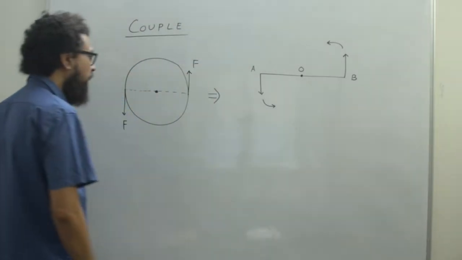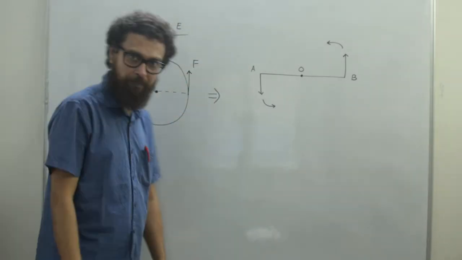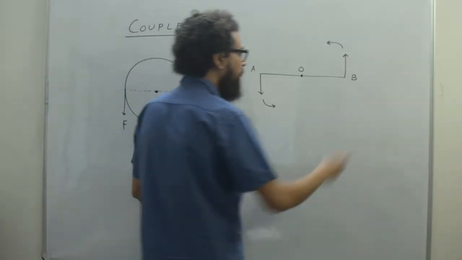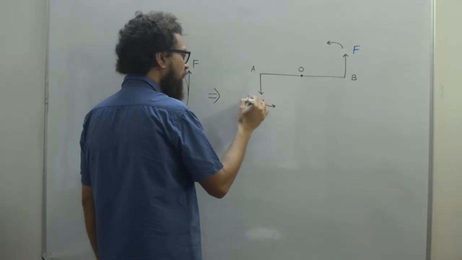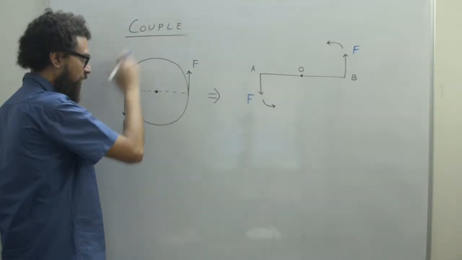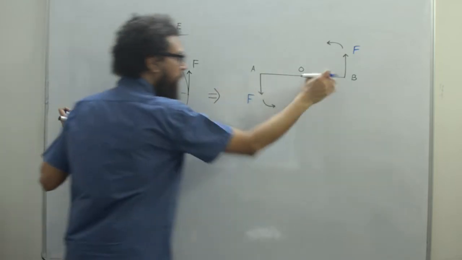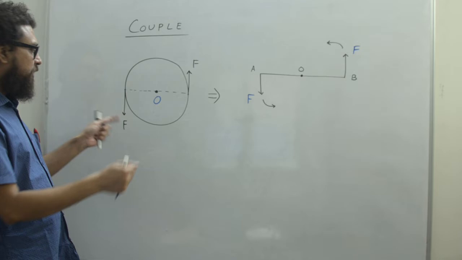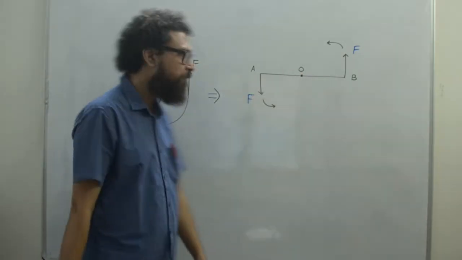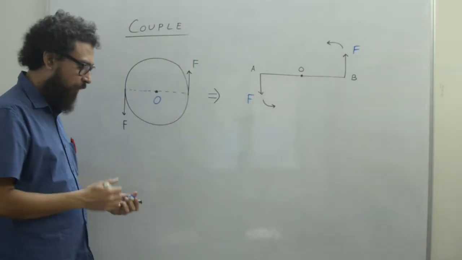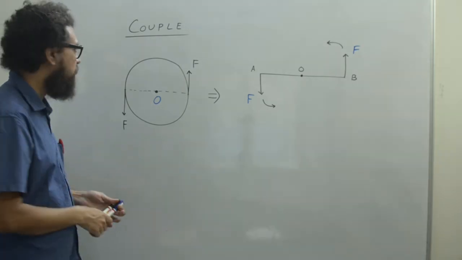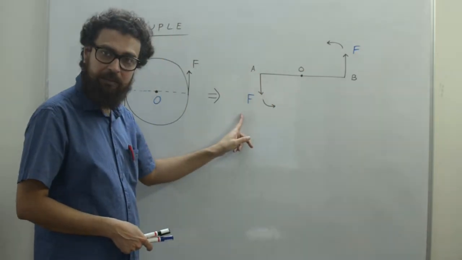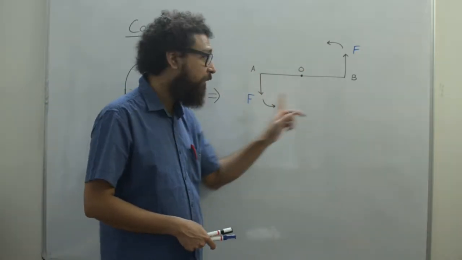So here we are applying two forces which are equal in magnitude in order to produce the turning effect. That is very important here. So we have drawn this diagram. Let's say I take this line only, leaving the other portion. This line I have drawn here, AB, and the midpoint is say O. So we are applying two forces, F, like this, and this is called a couple. Now why it is called a couple, you can understand, there are two forces. And these two forces are equal in magnitude but opposite in direction, but they are parallel.